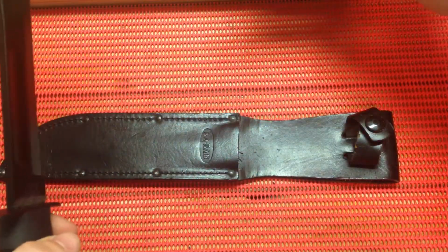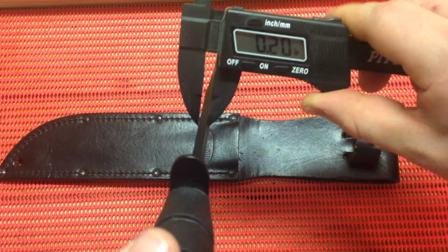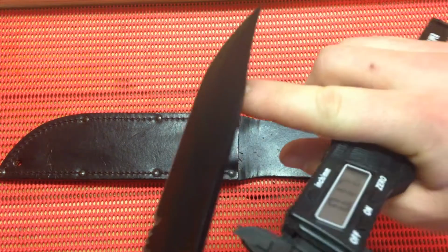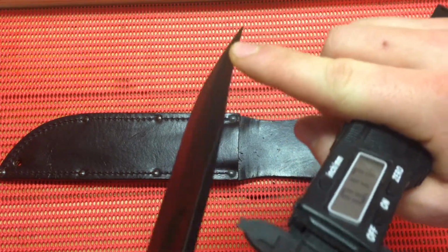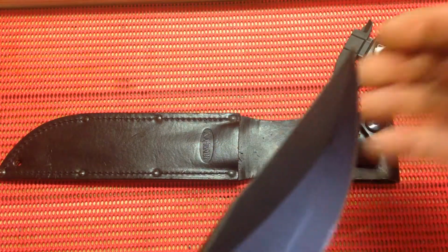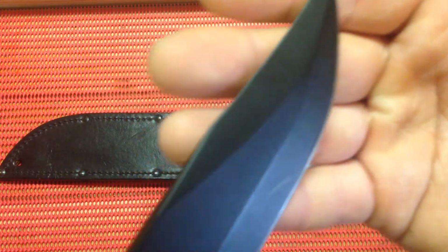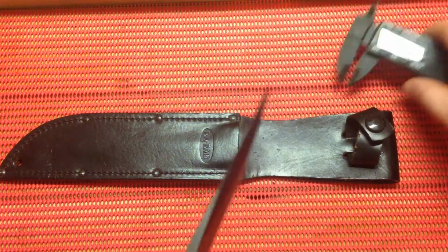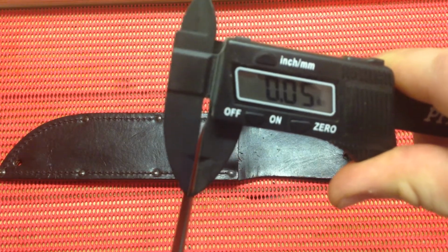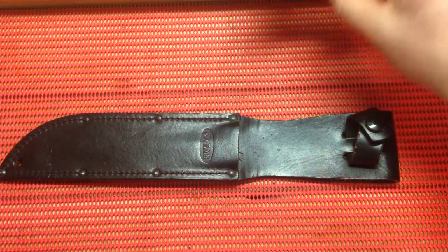The thickness on this is, let me just see, because I'm not entirely sure, 0.16. That's at the thicker part. If we go down here, it has a false edge, because it's not sharp, but it's actually very, very fine. Let me see if I can get that to focus. So, down there, we've actually got 0.05 inches. I mean, it's thin. So yeah, that's that.